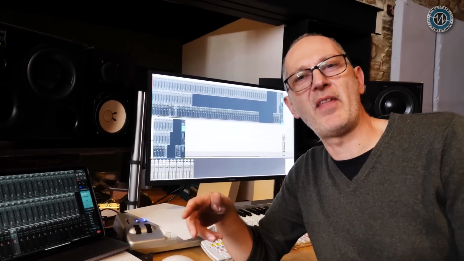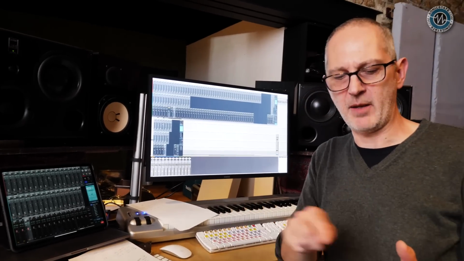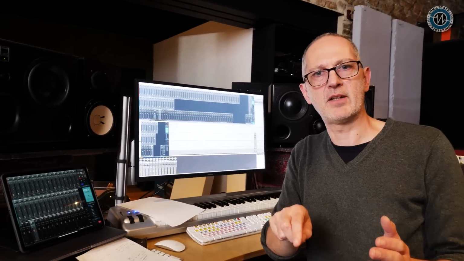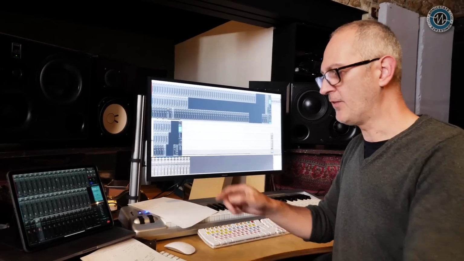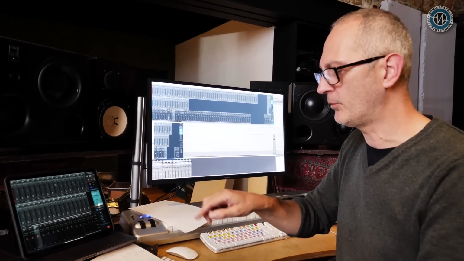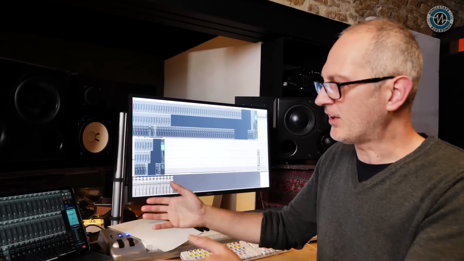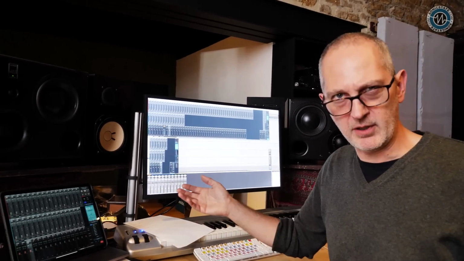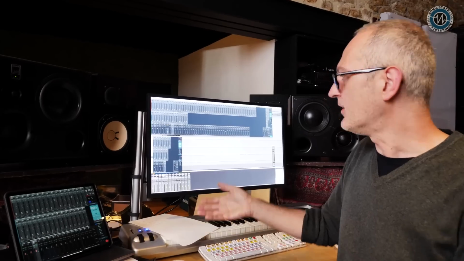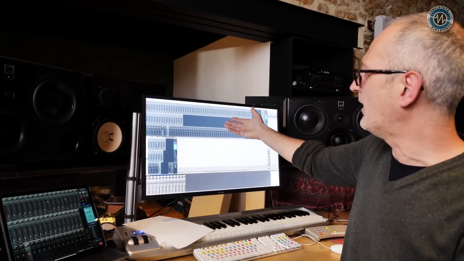So practically what that means is that each person has got an iPad and they can do their own headphone mix. They can have their iPad on a little stand and they can decide how much drums they want, how much of themselves, how much everything else. You don't have to worry about it. So that makes it a brilliant tool for live rehearsal situations. In some ways, it's right up there with some of the most complex live mixing consoles.